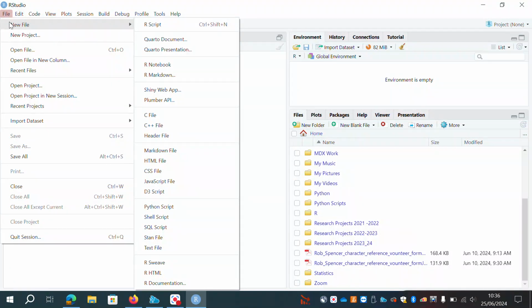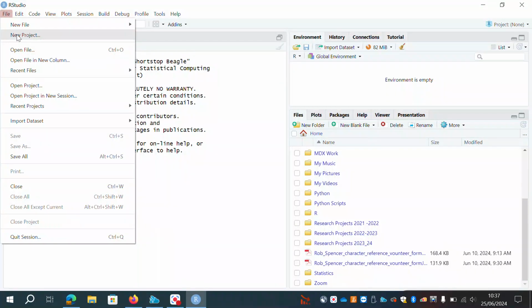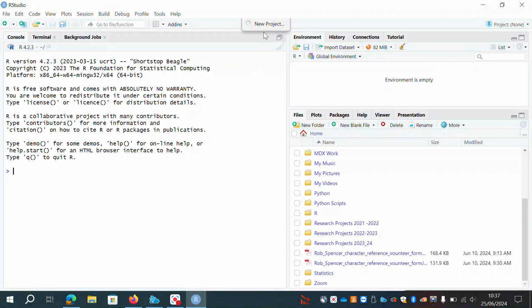I'm not going to just open a script. When I'm doing data analysis in this sort of way, similar to creating sandboxed environments, what I like to do is create projects in RStudio that keep all the different scripts relating to a particular project or analysis together. So what I would do instead is click on New Project. If I click on that here, you can see it's telling me it's creating a new project. You might have to wait a few seconds whilst this thinks about what it's doing.